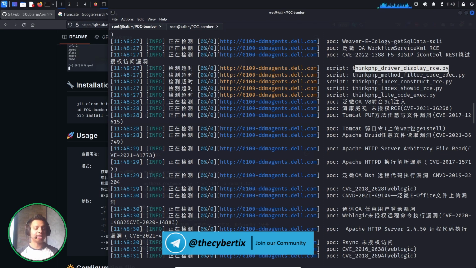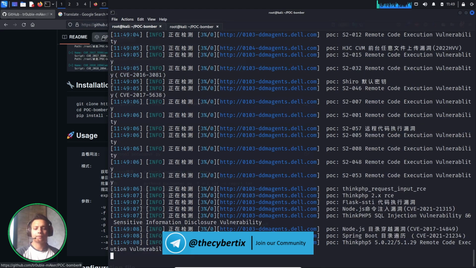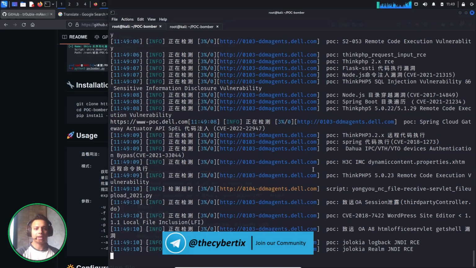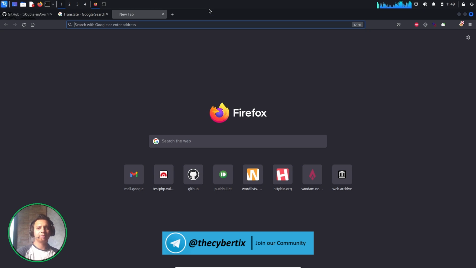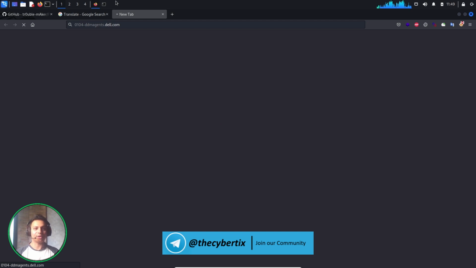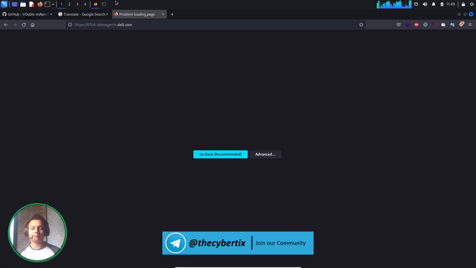But as I said earlier, this tool might give false positive results. So you have to check and confirm whether this domain is working or not. Let me copy that domain. As this tool is made by Chinese developers, there might be some solutions given in the Chinese language, but don't worry, we have Google, we can translate those languages also. So let's wait for that to load.